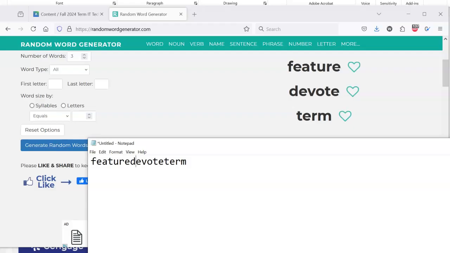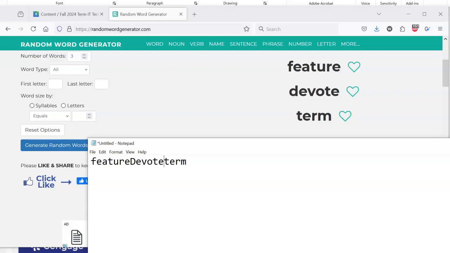Let's put in some of the other complexity factors. Well, we put in a capital D. That makes a difference. How many characters do we have? 1, 2, 3, 4, 5, 6, 7, 8, 9, 12, 13, 14, 15, 16, 17. 16 is the recommended minimum anymore. The experts aren't so concerned with complexity as they are with length.